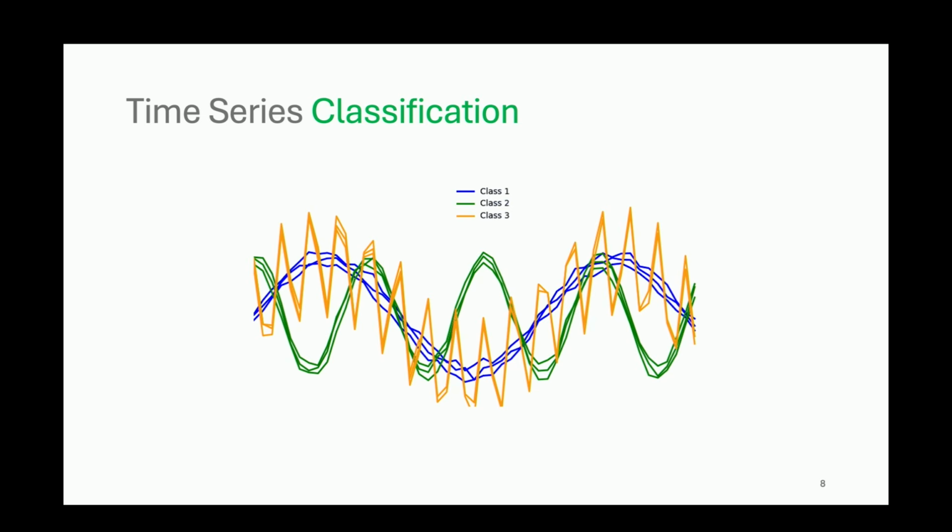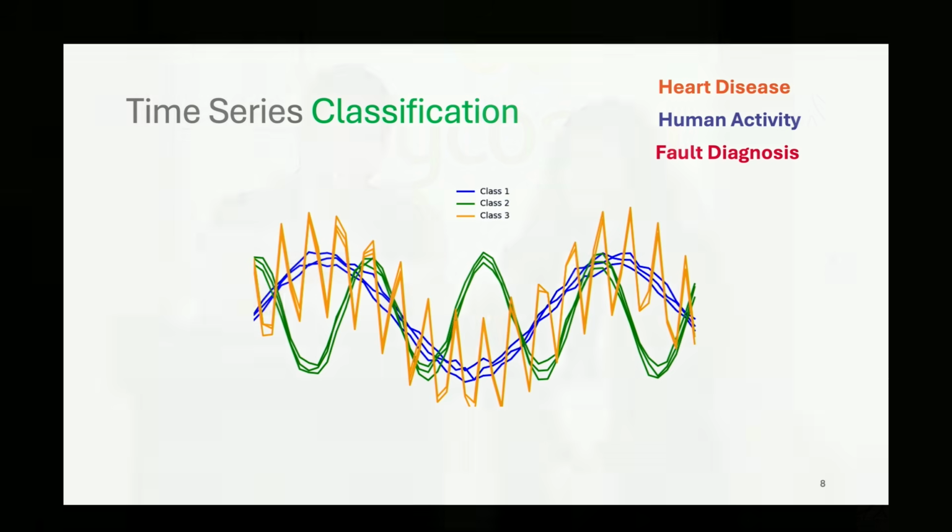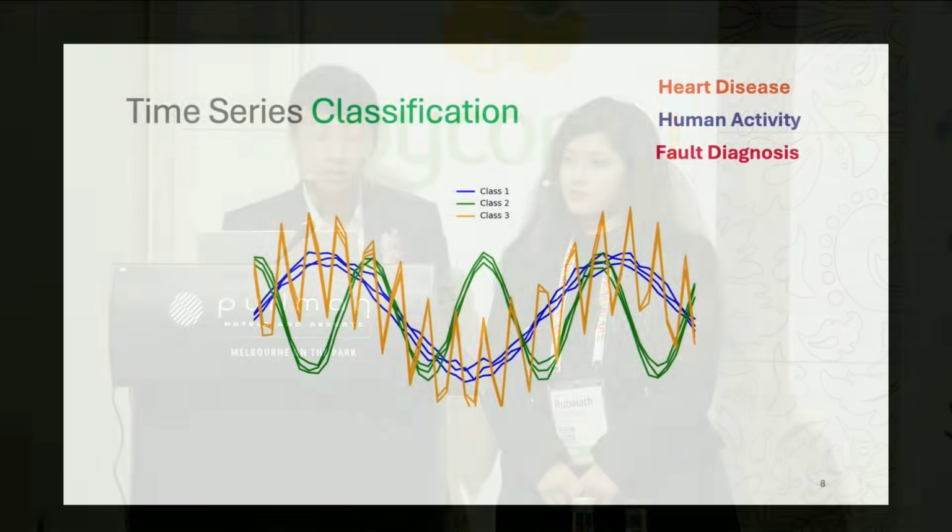You just look at the time series data, identify some unique patterns from the data, then divide it into classes. It is mostly used in different kinds of applications. Some examples are heart disease detection, human activity recognition, or fault diagnosis in industrial use cases. So it's pretty important in all of the different applications that deal with time series. For example, if someone is having a heart attack or an abnormal heart rate, that could be easily classified when you have time series data of heart rates or ECG, and that falls into the category of time series classification.